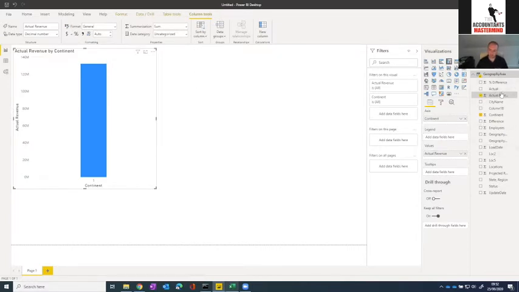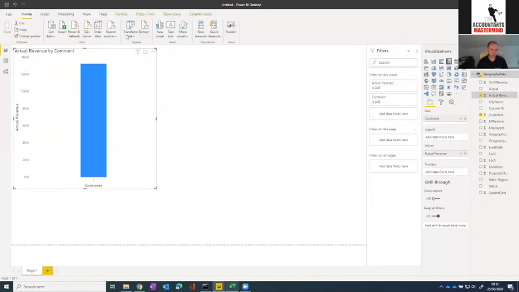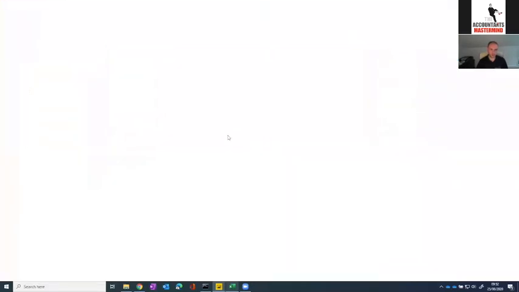So this is where the data transformation bit comes in, because we've got these tables, and we don't exactly know what does what. So the next stage is to go in and do transform data. When we loaded the data in the first place, we had the ability to either load or transform. We've loaded the data and it's in here, but if you then need to transform it, on the home ribbon we've got transform data, and we're just going to choose that.